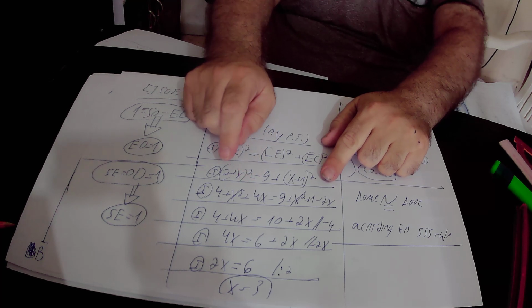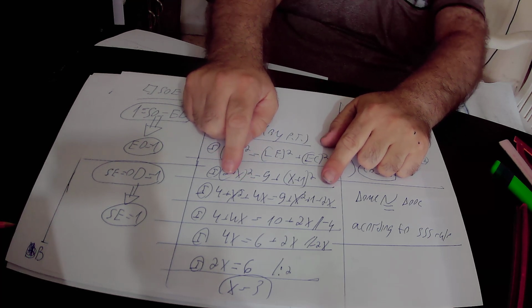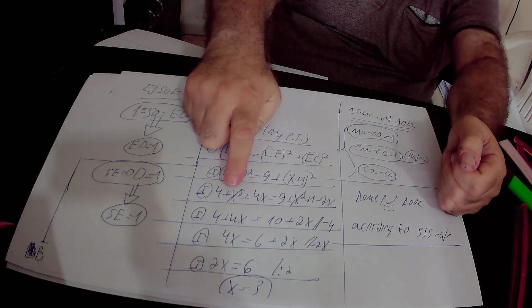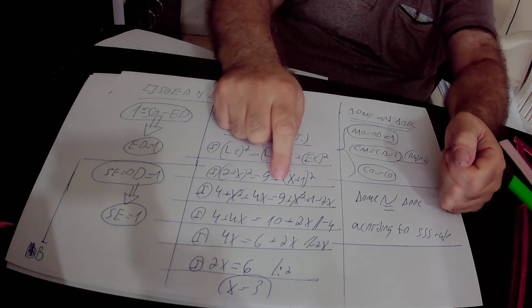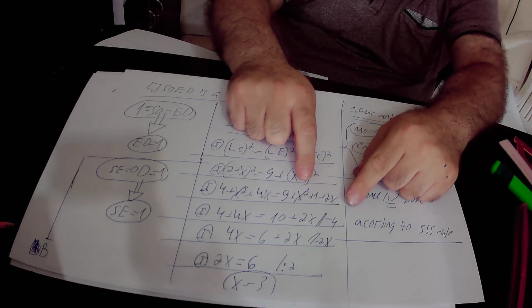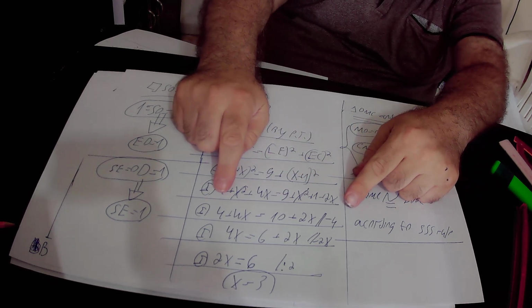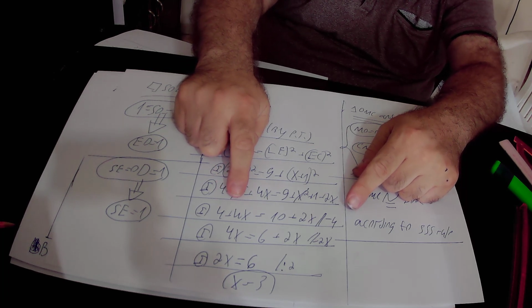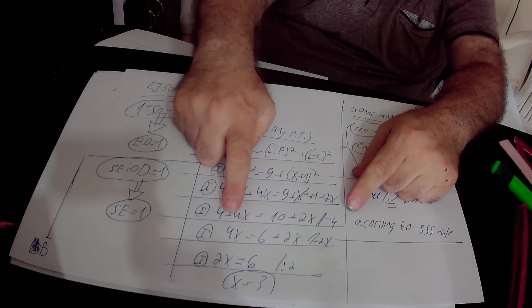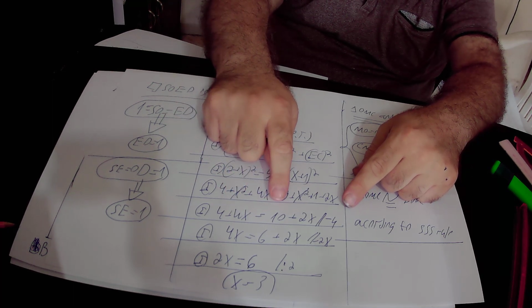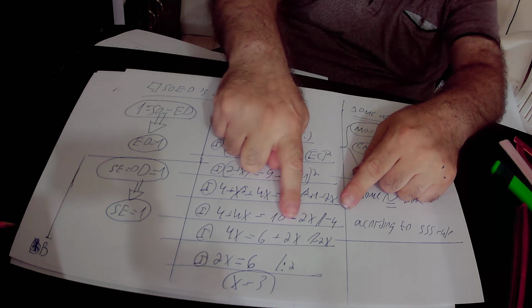So what is left from equation number 1 after we cancel x squared? On this side of the equation we are left with 4 plus 4x. On the other side of the equation we have 9 plus 1, that is 10, plus 2x. Here we subtracted 4 from the equation, and we found out that 4 minus 4 is 0. So on this side we are left only with 4x, and here 10 minus 4 is 6. So on this side we are left with 6 plus 2x.